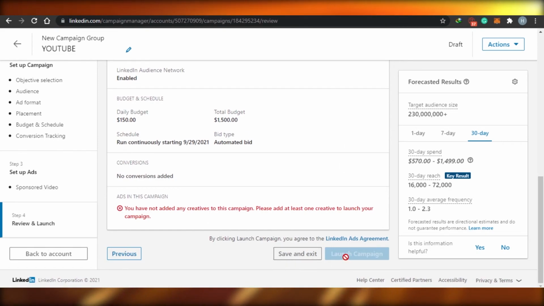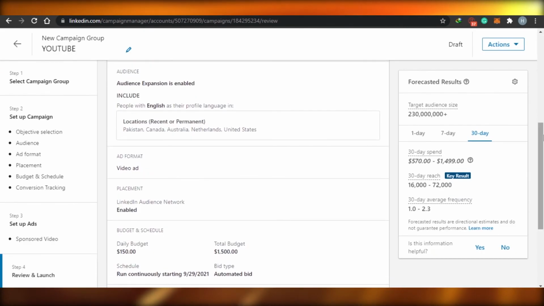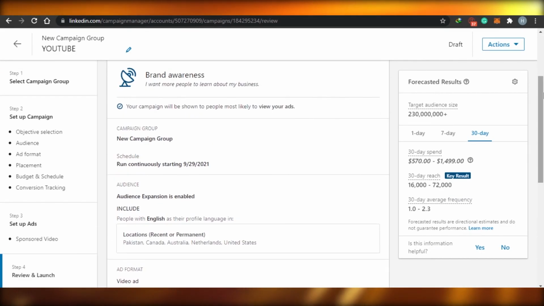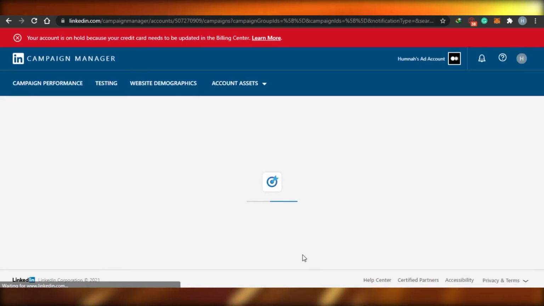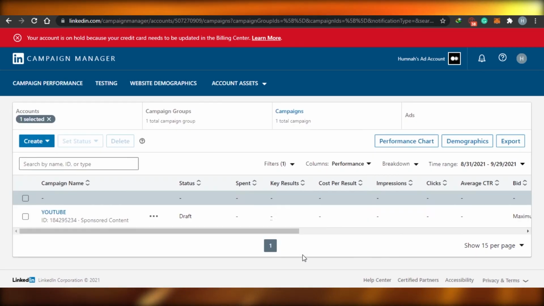And once everything is done, all you have to do is click on launch campaign right here. For me now, I'm not gonna do that, but you're gonna actually launch the campaign. So you will just simply click on launch and it will be launched. It's super easy, and all you have to do is just add all of the information and you're good to go. Or I could just simply save and add it for later if I do not want to run this campaign for now. So I have just saved it, and you can see right here, this is one of my campaigns that have been created, and I can see all of this performance chart right here, demographics. If I want to export it, I can do that as well.